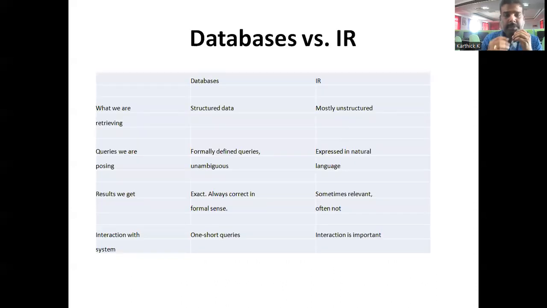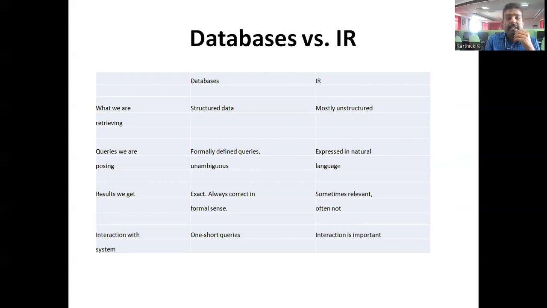What is the main difference between databases and IR? You may ask, in databases we also store information, so what is a DBMS and what is IR? DBMS is properly structured data. You can store the information in a structured format, but in IR it is mostly unstructured. In DBMS, what we retrieve is through formally defined, unambiguous queries. If you want to retrieve some data in DBMS, it consists purely of queries. If your query is matched, that data will be retrieved. If a match is not found, it will give you an error and you cannot retrieve that data.